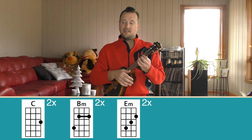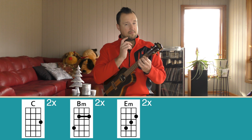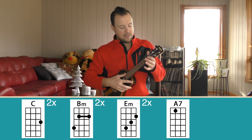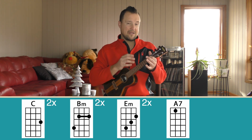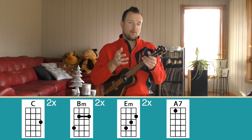Voices singing, let's be jolly. Then after all of these little challenging chords, we go to a nice one-finger chord, A7. So that's just on the C string first fret, and all we're going to do there is just one down strum staccato. And that's for deck the halls.